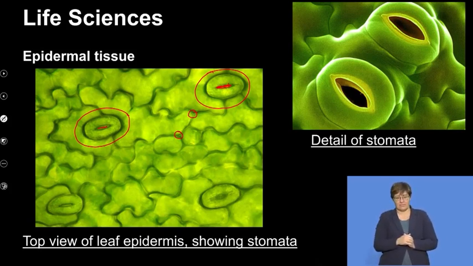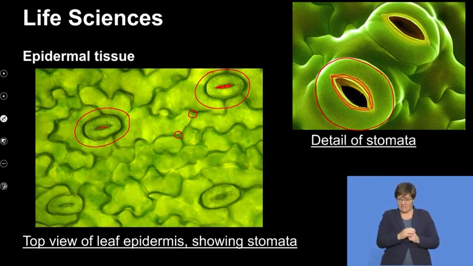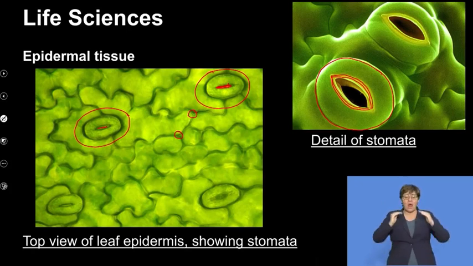And this is such a cute picture because it shows what the stomata actually look like, and it clearly shows the pore in the center. It also shows the fact that around the pore is a very thick wall, whereas the walls on the outside of the two guard cells are much, much thinner.